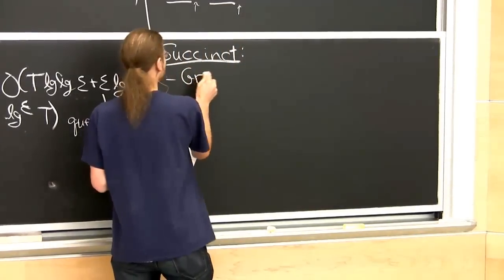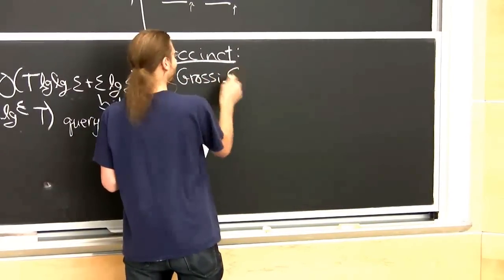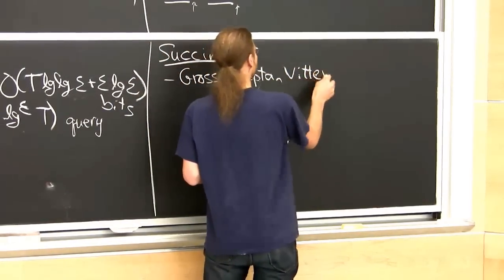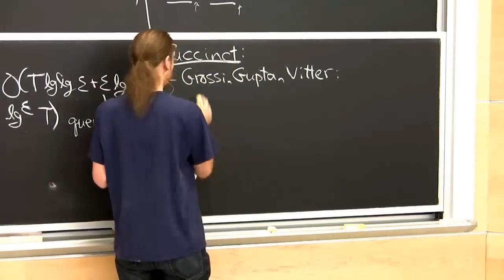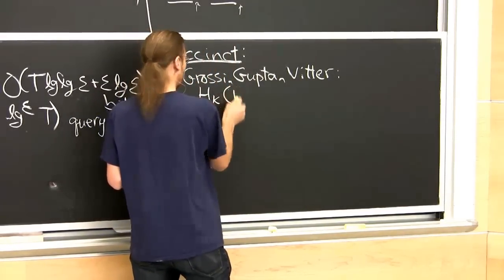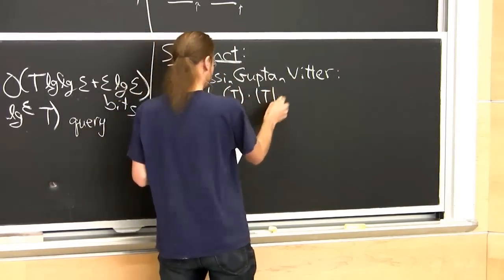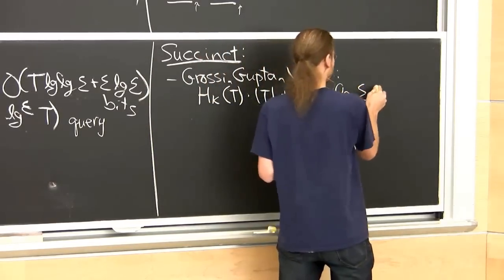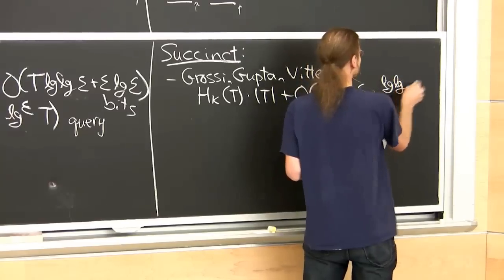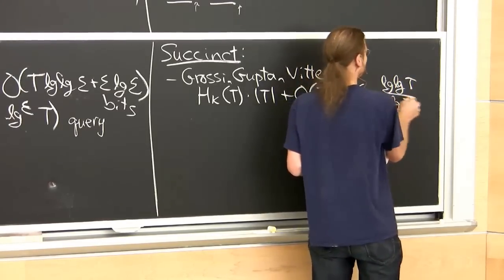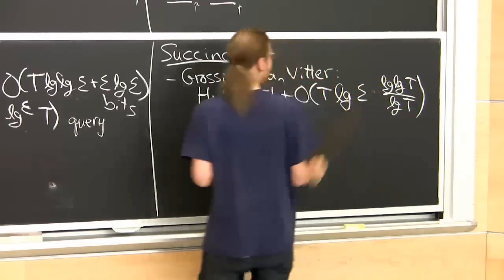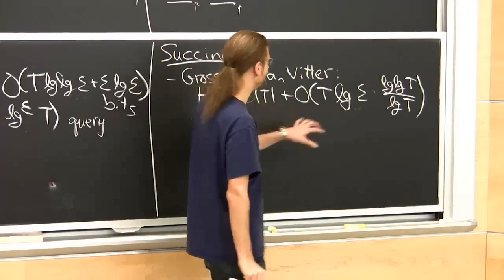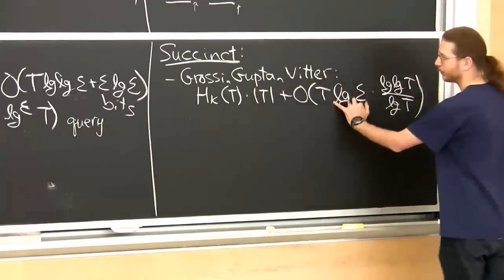So there are two succinct data structures out there with more or less the same authors as the first two results I talked about. Grossi and Vitter, together with Gupta, can get Hk(T) times T, which is optimal even with compression, with kth order compression, and a good dependence on sigma. I mean, T log sigma is the uncompressed bound.